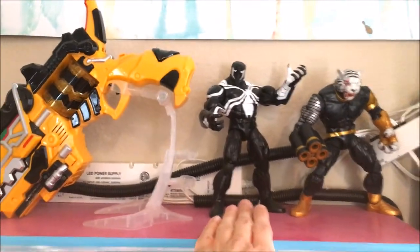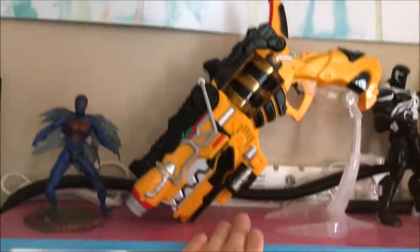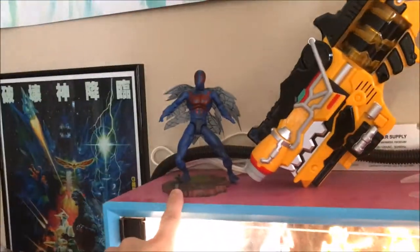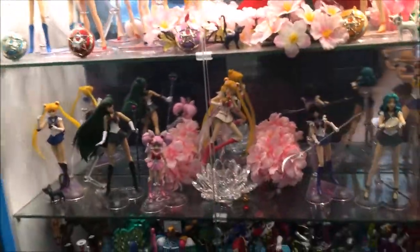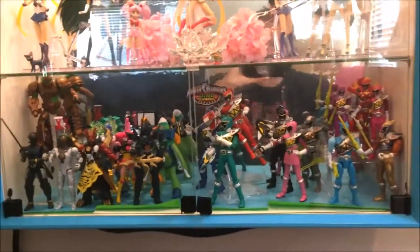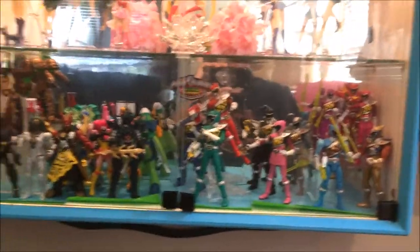Up here, I have a few extra things. We got the Build-A-Figure Titus, the Build-A-Figure Space Venom from Marvel Legends. This is the Gabu Revolver from Kyoryuger, which is Dino Charge. And then Marvel Legends Spider-Man 2099 — the older one, I think it was still Toy Biz. And then this is Q's Sailor Moon SH Figure Arts shelf — two of them. You can see she put little fake flowers and stuff. Down here, this is mostly her stuff — this is the Dino Charge shelf. As you can see, she even labeled it, and it's got pretty much all the characters.